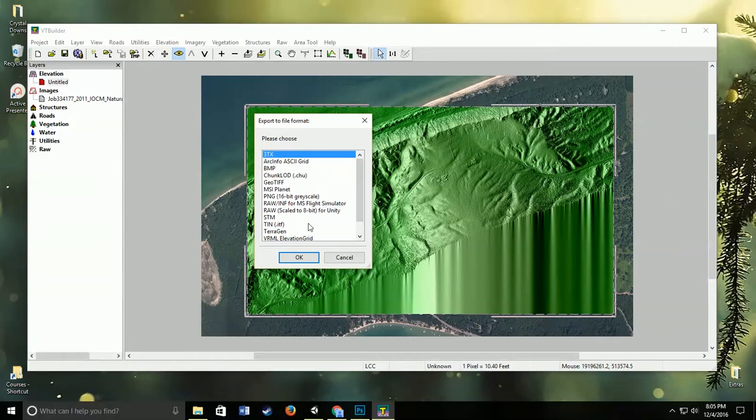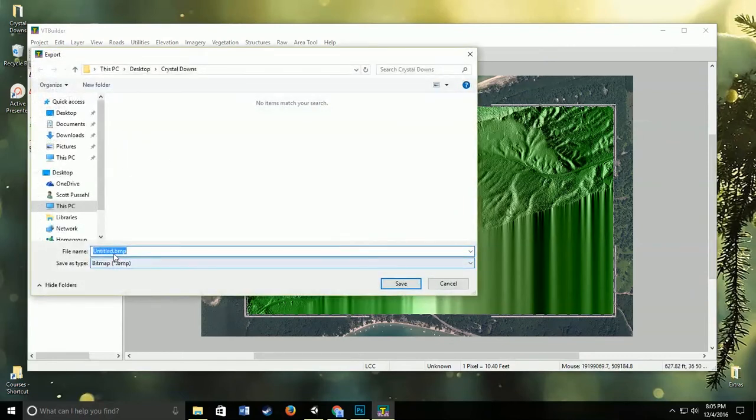The two that I like to choose are the PNG 16-bit grayscale or the BMP bitmap. I know that the PNG 16-bit grayscale for this file specifically does not work at all. It just turns out terrible. I know the bitmap does, so we're going to choose the bitmap, but feel free to experiment with both and see which one you like. But either one of those formats is going to work most of the time. At least one, if not the other, will work with Photoshop and what we need to do. So I know we're going to this time choose bitmap.